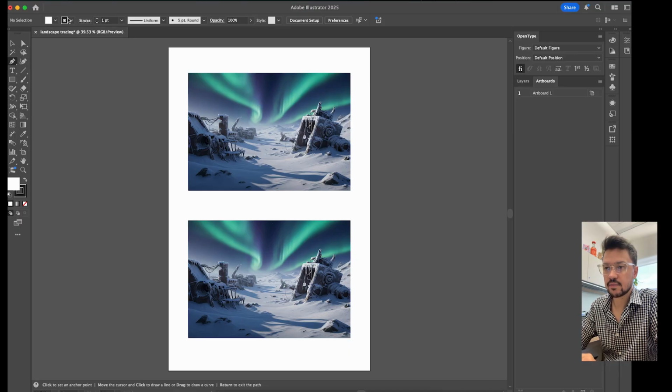Left and right, I have these two squares here, a solid white square and a black square beside it. Again, this is the fill and the stroke color. So right now the settings are, if I make any shape with a pen tool or the ellipse tool or anything, the fill, the center of it, is going to be white, and there's going to be a black 1-point stroke around the shape.